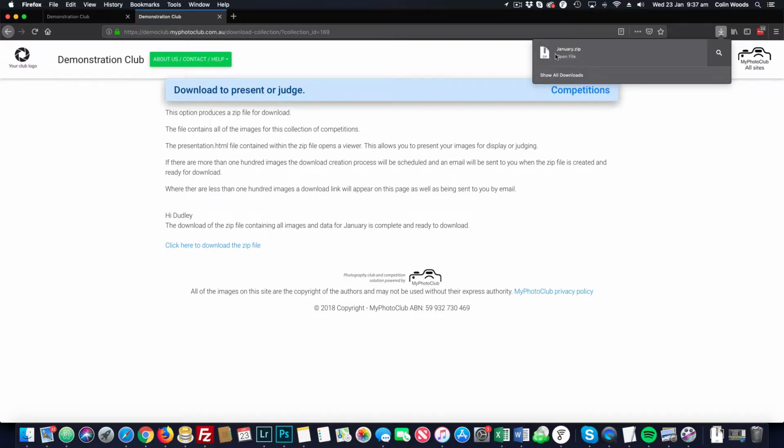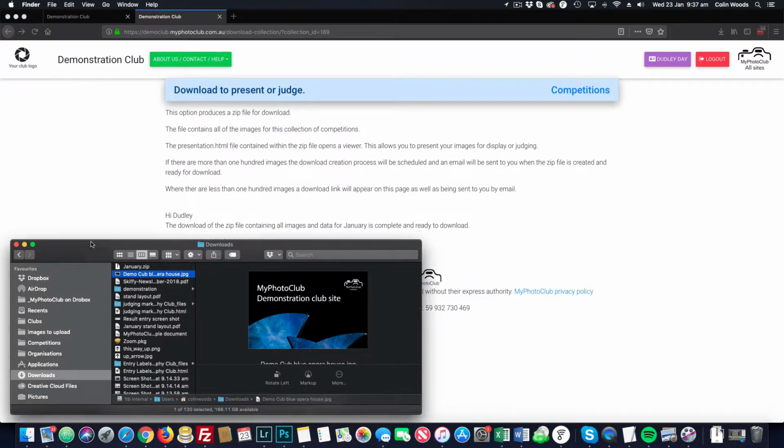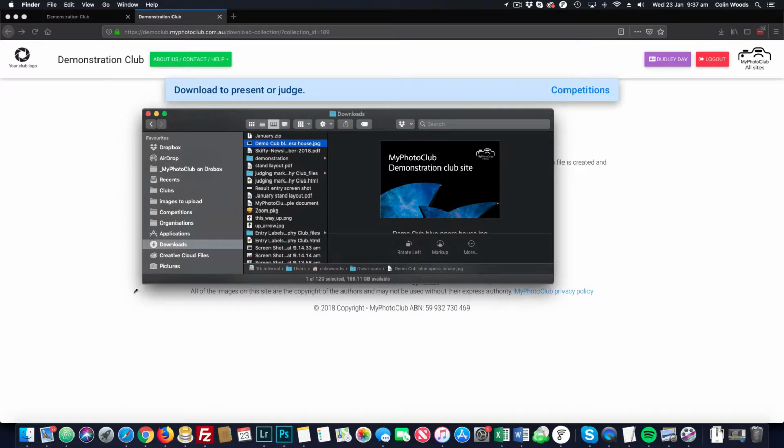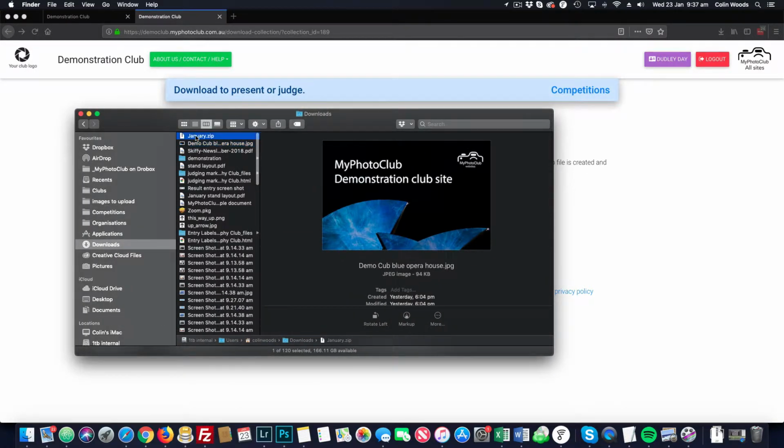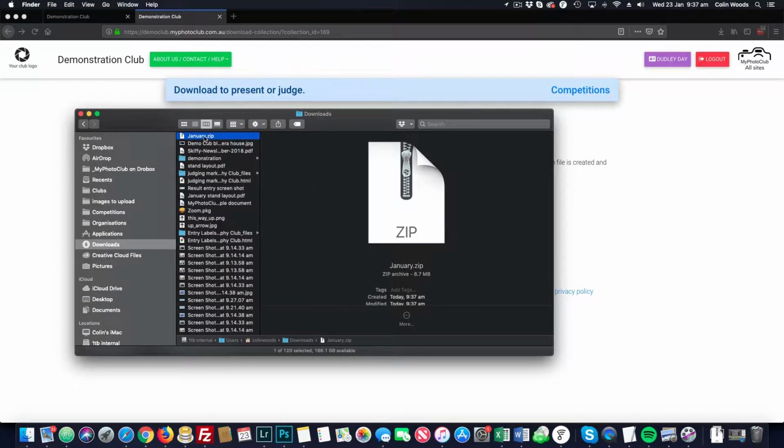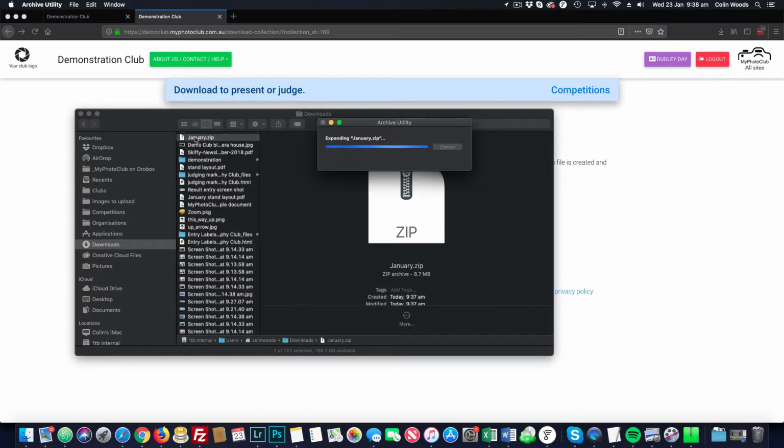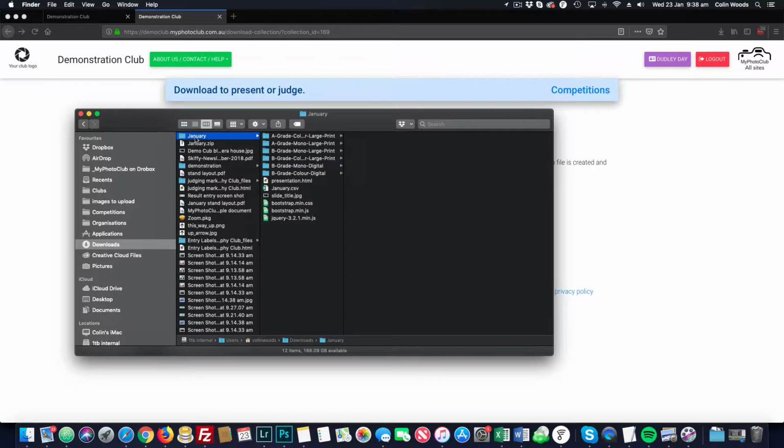So when we click on it, we're going to tell it where to save it. Okay, so you can see that it's completed. And if we go into Finder, you can see that it's created this zip file here called january.zip, so that's the name of the collection. And if I double click on it, I'm using a Mac, and this is what happens with zip files. On a Windows computer, you tend to have to do an extract all option to unpack the zip and turn it into a folder structure.